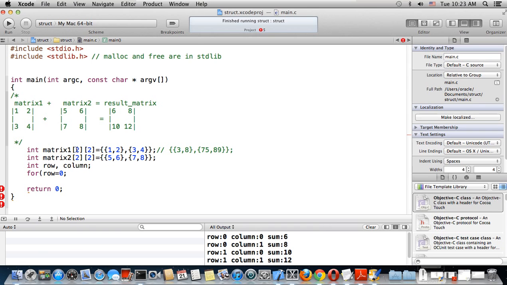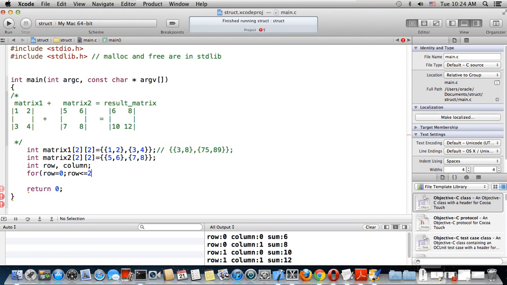Okay, so that's why I start from assigning row as 0. In C, for compatibility reasons, it's better to put your int row and column declarations ahead of the for loop. You don't have to type them inside the for parentheses, although new standards allow you to do that.